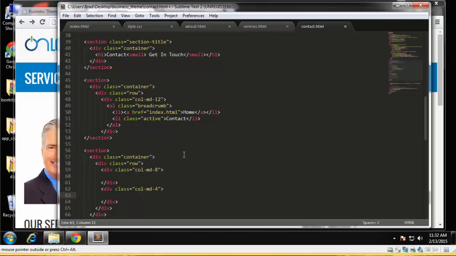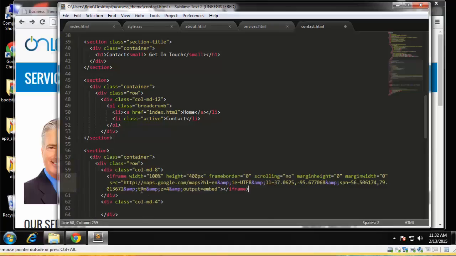Okay, so in the 8 column, first thing I want is a Google map. So I'm going to just paste in the iframe. Feel free to use your own map. I have the height set to 400 pixels and the width set to 100%.